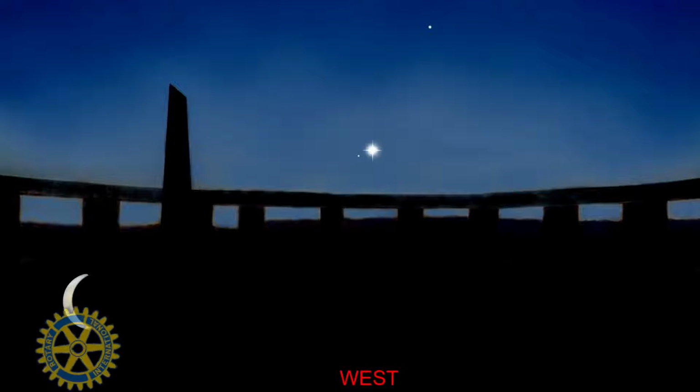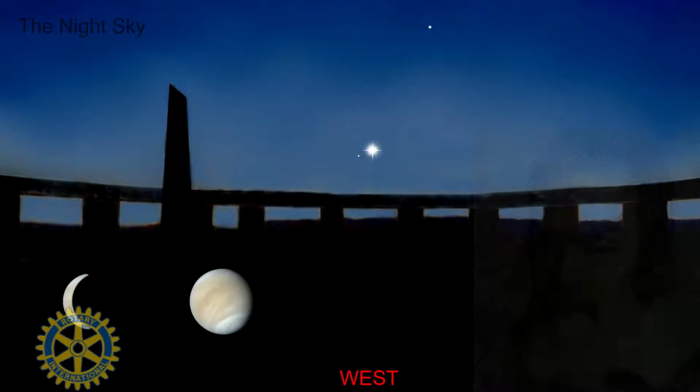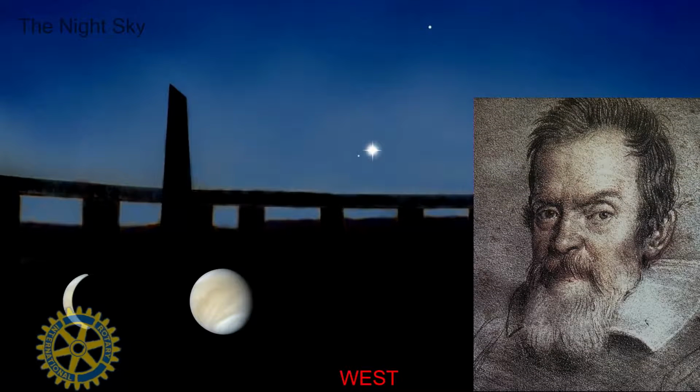But when you look at Venus through a telescope, what you notice is that it's got phases just exactly the same as the moon. So we see a crescent. Right now, if you have a look at it, it's got a gibbous shape. And of course, it was these observations of Venus which allowed Galileo to more or less decide that this was the evidence he needed that the sun was at the centre and not the Earth. You see, the only way you can see phases on a thing is if it's orbiting around the sun, and Venus is closer to the sun than the Earth is.